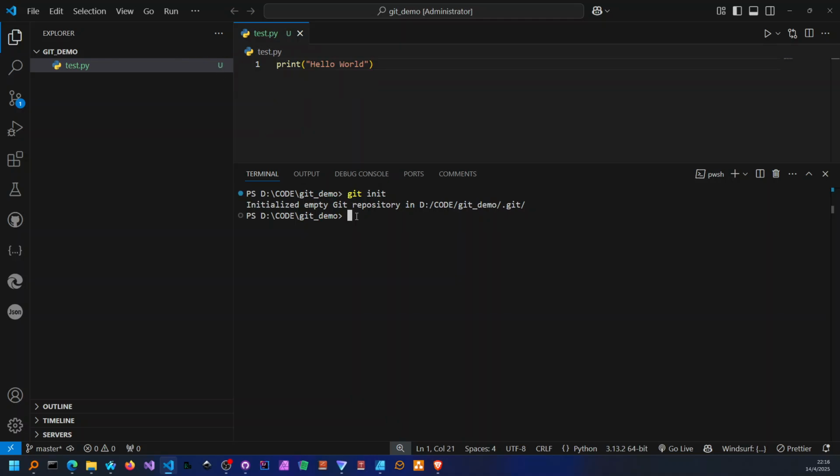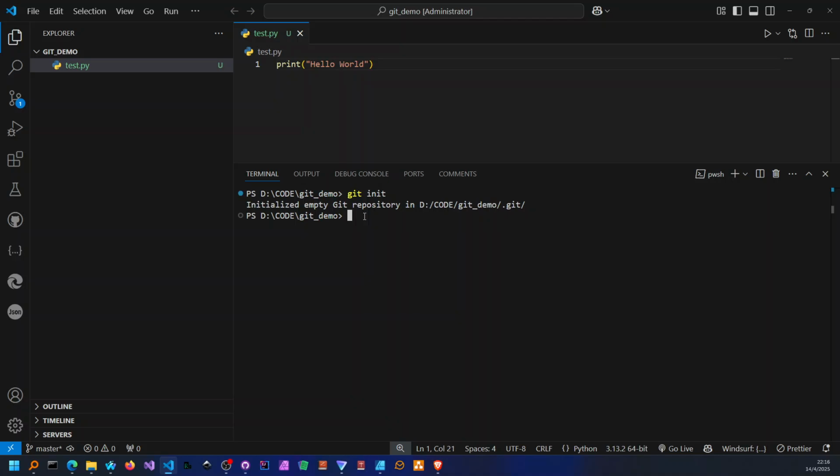The main point of using Git is version control. You want to be able to track your files as you modify them, so that you can either roll back or have other people work on your code, and then eventually you can merge the code. So the first command is git init.